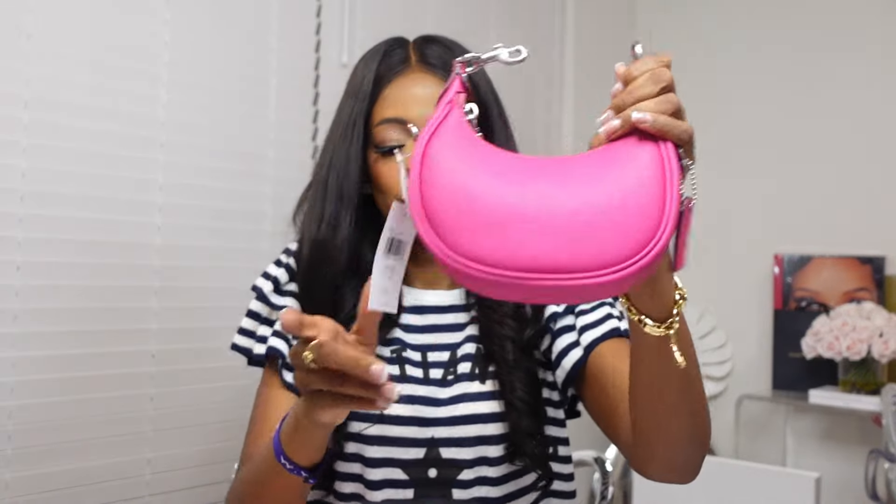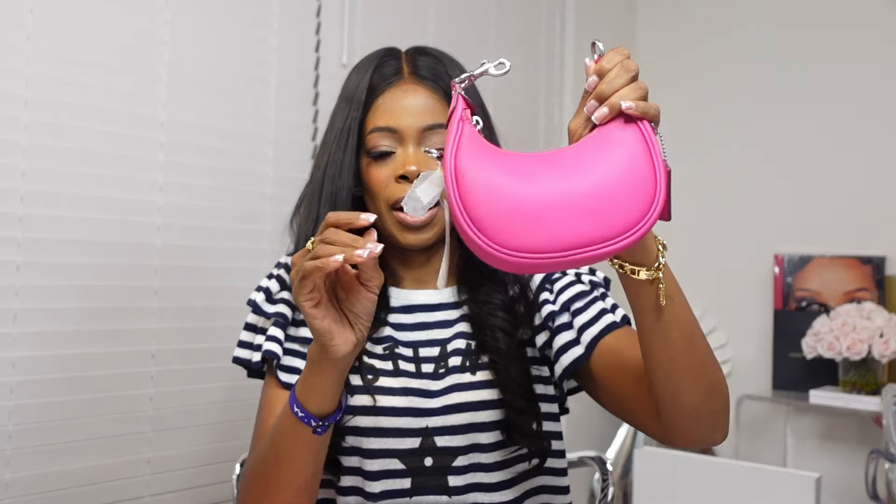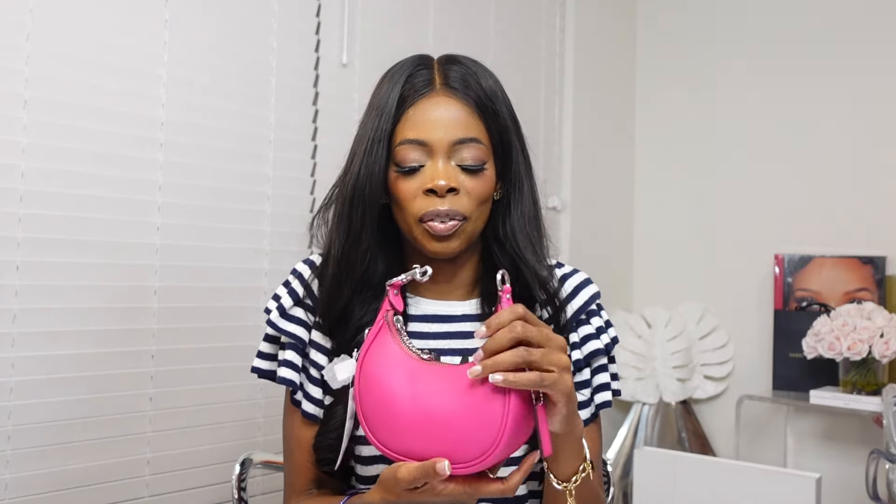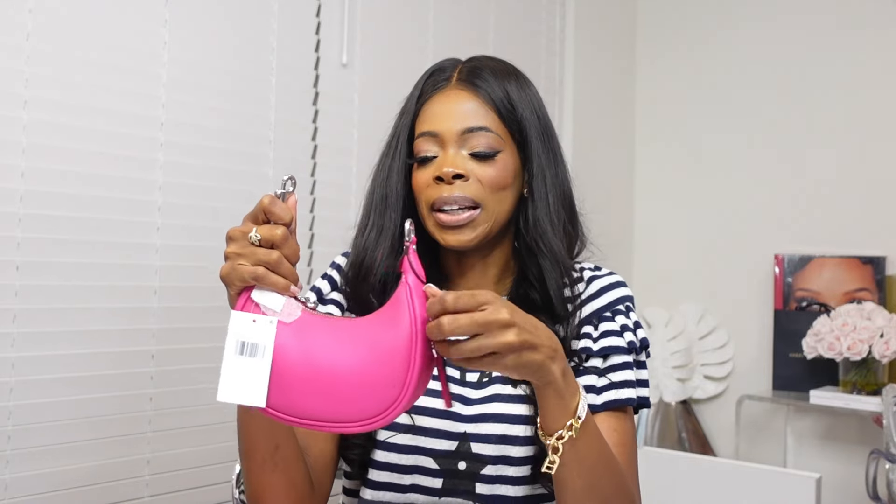Now that I have it all unwrapped and took all the foam paper stuff out, you can see this beautiful gorgeous leather — this is that genuine glove tanned leather. I love the quality. The feel of the bag is very soft and supple. Right now it's stuffed to capacity so it doesn't get any fine crinkles, because this is one of those bags I can tell over time with use it will get wrinkly a bit — it's that soft buttery leather that doesn't hold its shape unless you put stuff in it. It does have silver hardware and this little luggage Coach tag.